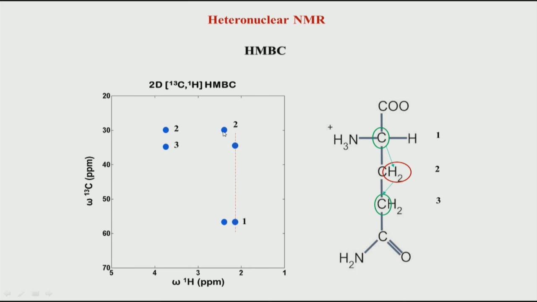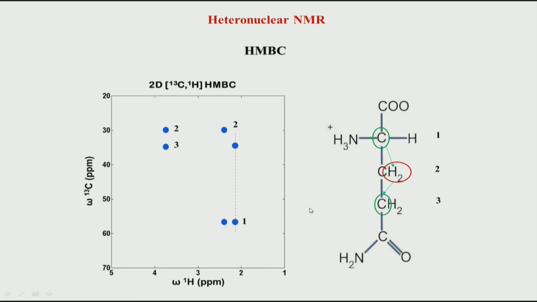Sorry, this is carbon 2, we do not get that, we get correlation to this carbon which corresponds to 3 on this axis. On this axis, a number is given for the carbon, and you can see this carbon is number 3 and this carbon is number 1. So, we are getting 1 and 3 correlations for the proton which is number 2. So, that is what is indicated here, that if you have proton on the second carbon, the proton shows correlation to this carbon as well as this carbon.